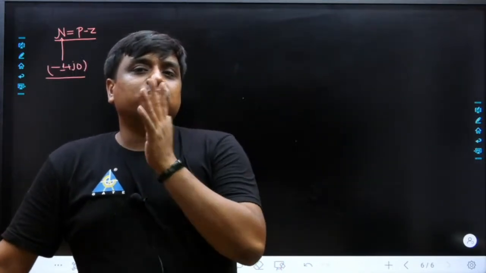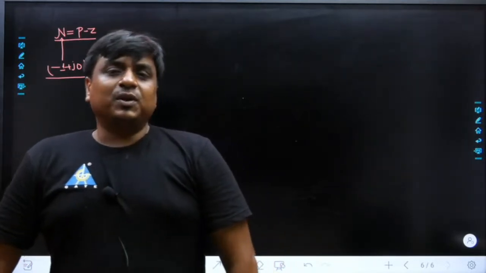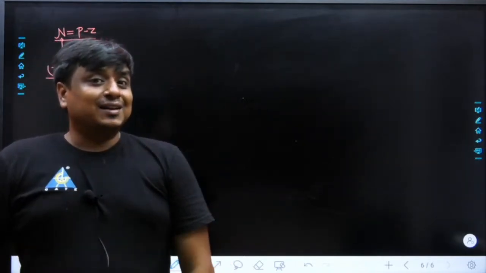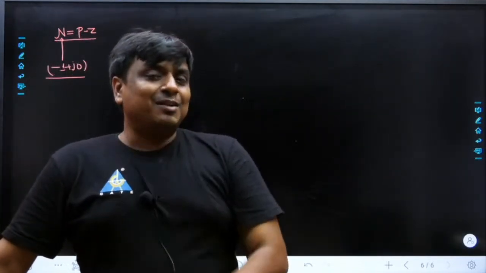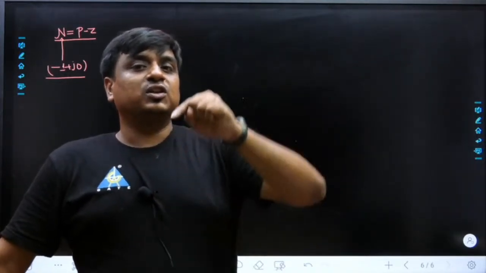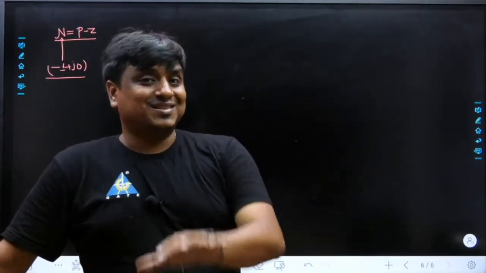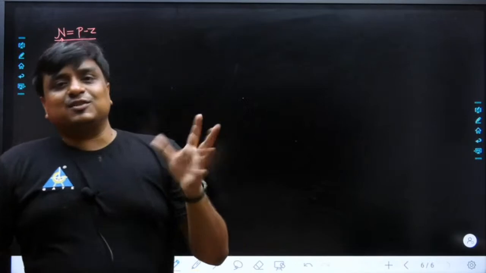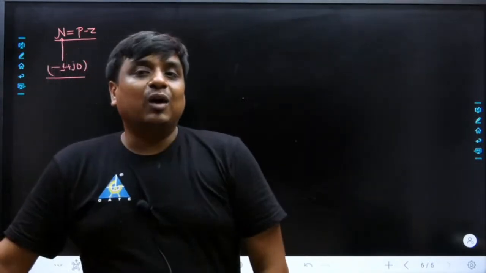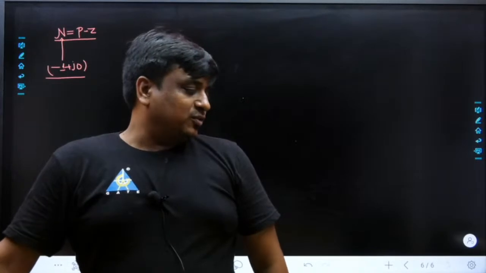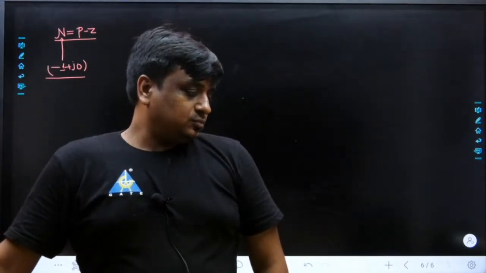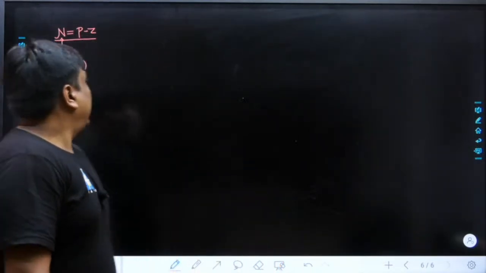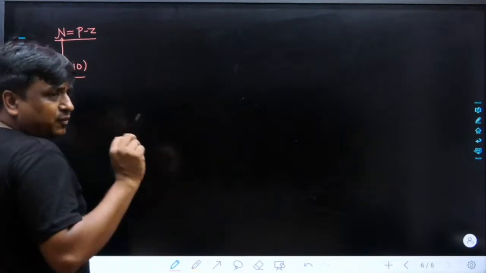So what I am saying is, many of the students used to have one doubt, sir. As per the principle of argument, we were talking about the encirclement of the origin, but now we are talking about the encirclement of minus 1 plus j0. Why has this change taken place? This change has taken place because we are talking about the stability of the closed loop system, and the stability of the closed loop system is calculated from the factor 1 plus G(s)H(s). The G(s)H(s) plot is already there, 1 plus would be accounted for, and there the encirclement would be of minus 1 plus j0.